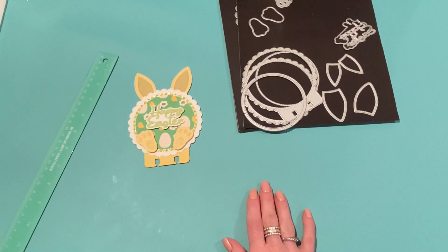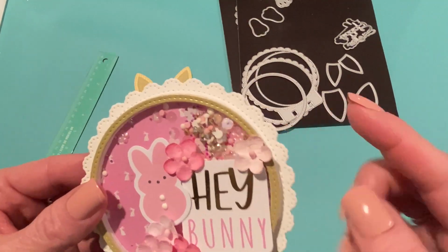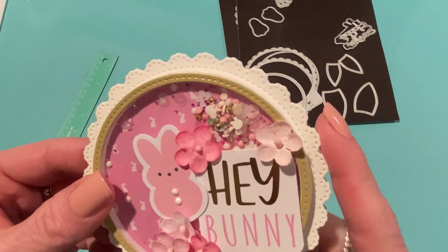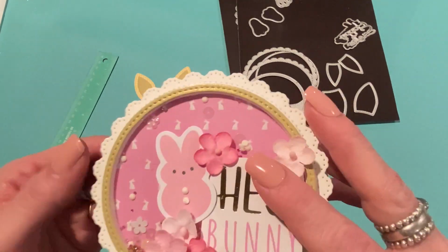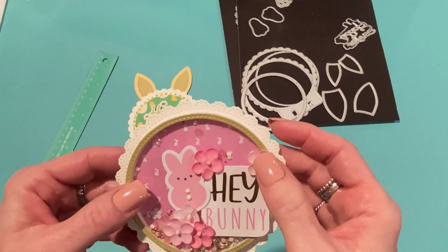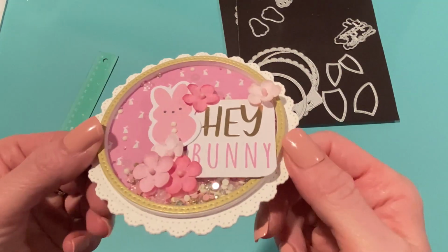And then the next one, I made a card. I didn't use the memory decks part, but this is what I made. So I used that layering die, the one that layers the eyelet part, and I cut that out of a double layered white piece of paper, and as you can see, I didn't cut it all the way out, and that way it made it into a card. You just put your die over the fold line a little bit so it doesn't cut out the fold. So anyway, I made this into a shaker.